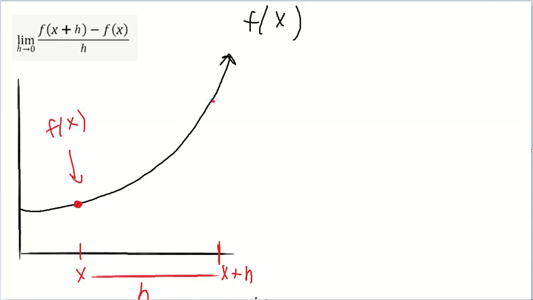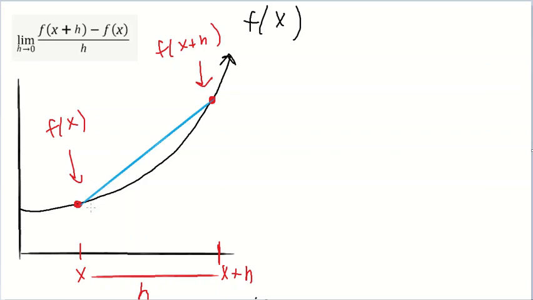And then if I go to the point that corresponds with x plus h, if I now plug in x plus h into my function, what y value should I get out? And well, if I plug in the value x plus h, my y value should be whatever f of x plus h evaluates to. So my y value at this point is going to be f of x plus h. So I've just decided to arbitrarily label this spot x plus h, and then these should be my corresponding y values at those spots. So now what I've done is I've drawn a straight line connecting these 2 points.